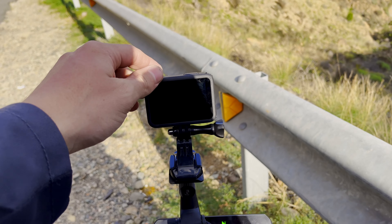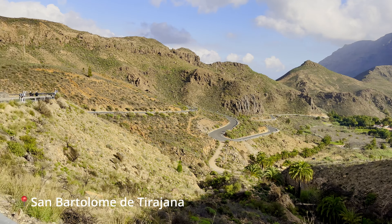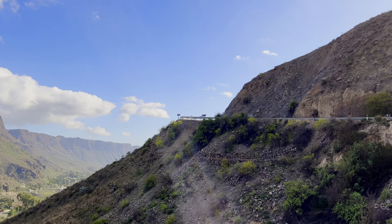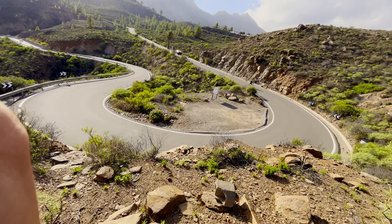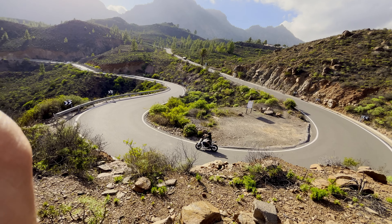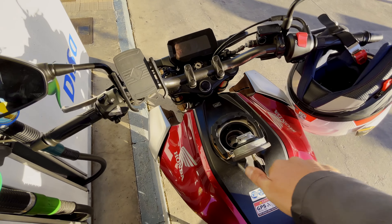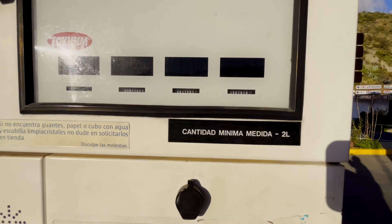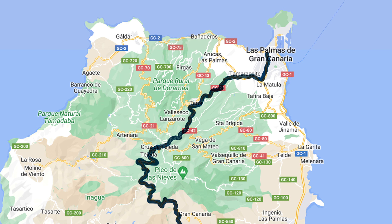The GoPro decided not to work today — I kind of understand it, it's Sunday — but I would really love to film this road. I'll just do shots of it; it goes all the way up and on the other side down. I'm stopping and taking pictures of some really nice curves and roads. At least it beeps — it was a good boy and now it's thirsty, have to be treated well. Not in Slovenia anymore! Filled up the tank and decided to go back to Las Palmas, but on the way I still had something to see.